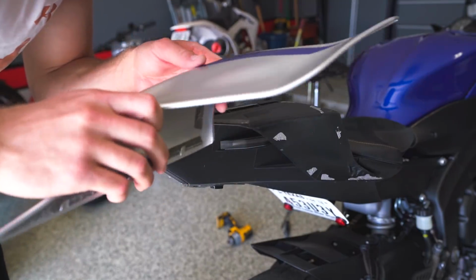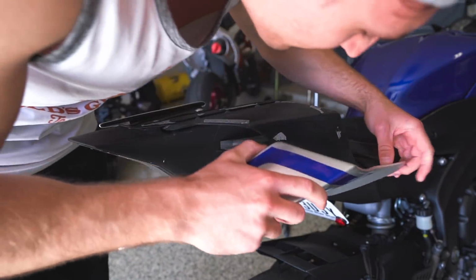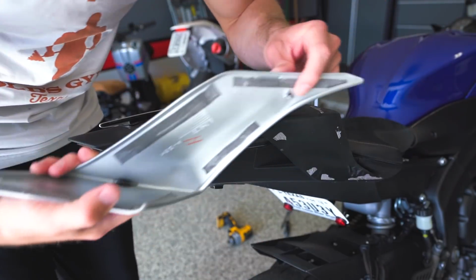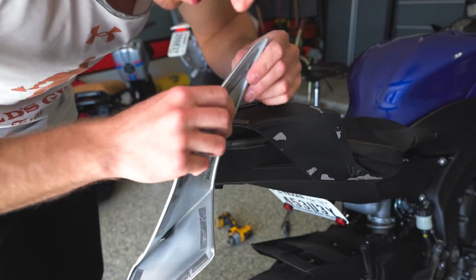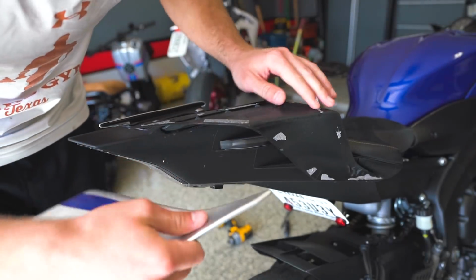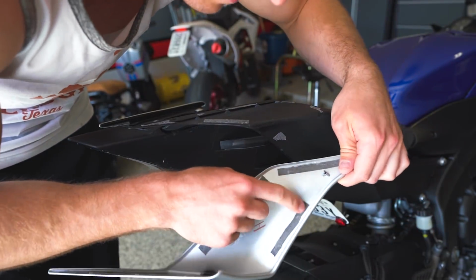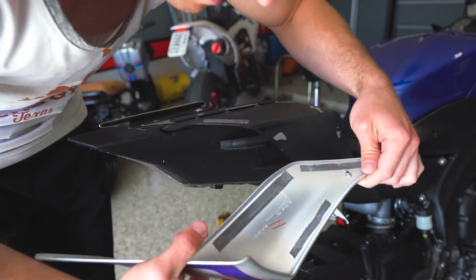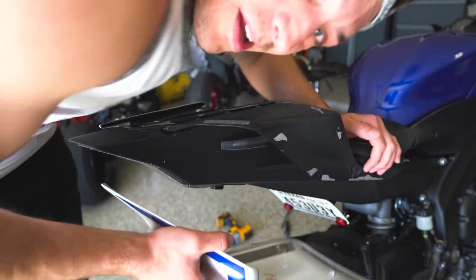There's one of them. That was actually a lot easier than I thought it would be. I think this little thing right here mounts into this hole. This broke off a little bit on this side. I'll be more careful on the other side, but the tape is actually kind of intact. I might consider taking these off and putting on new ones to make this completely clean. But for the most part, that worked really well.